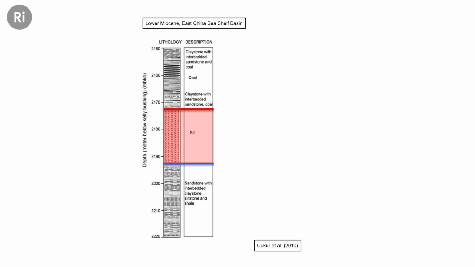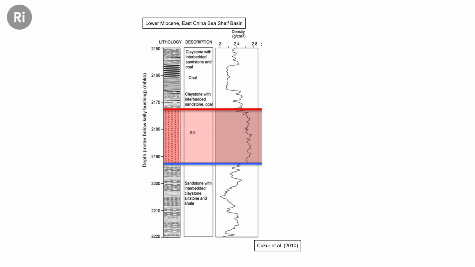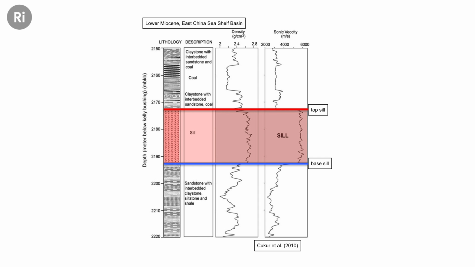sedimentary rocks. If we now look here at the density that's been taken in this borehole from the East China Sea, we can see low densities in the sedimentary rocks, kicks to high densities, kicks back to low densities. And that's because those crystalline rocks are denser and faster. And we see that as well in the sonic velocities. So this is slow rocks, sound waves go slowly. Sound waves go quick. Sound waves go slowly. So we have the top of the sill and the base of the sill. Okay, so the top and the base of this igneous rock layer. What does that look like?